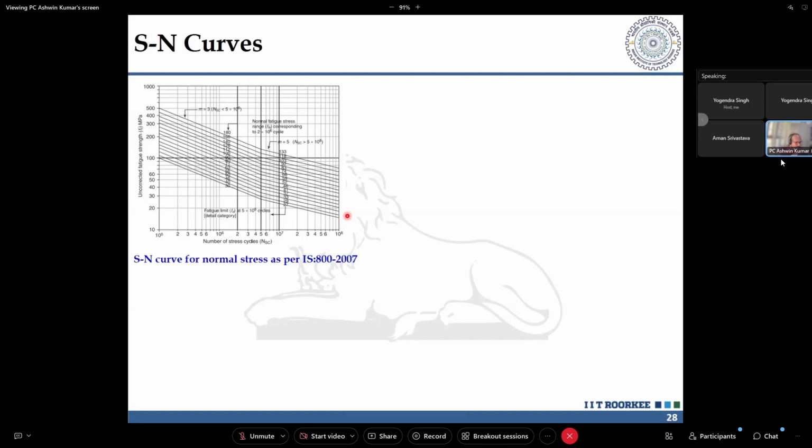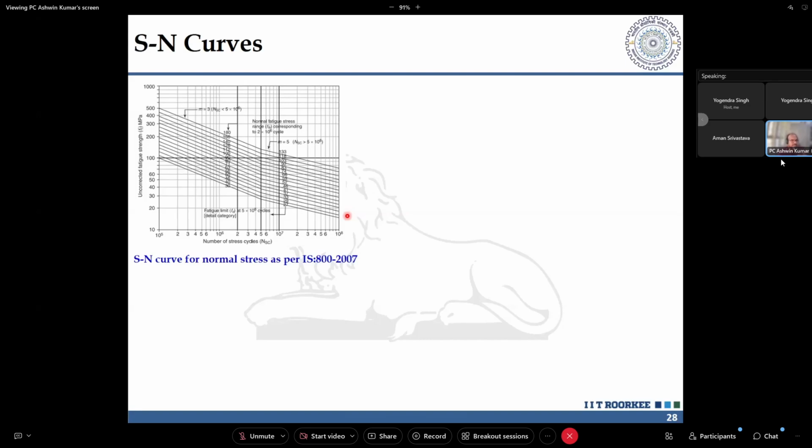It is either normal stresses, pure tensile stresses, shear stresses, pure flexure, or pure torsion. That is all that this particular curve indicates. And you have shear stress also in terms of that. There is no combined shear and flexure that we are talking about here; that kind of combined loading is not there. This is the SN curve for normal stresses, like at the top of a flange, where you have normal stresses that are developed when it undergoes bending.